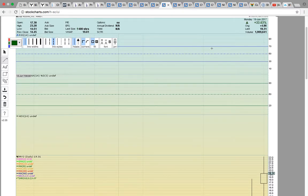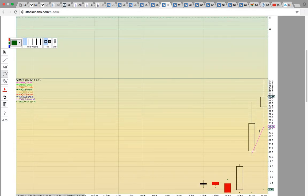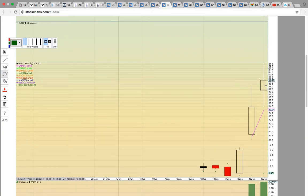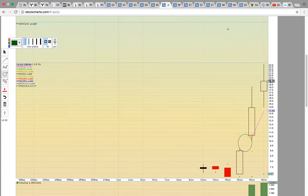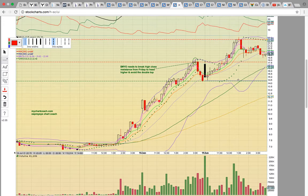Let's take a look at MYO — the IPO play. Congrats again on this one; it closed up 33% today, a very nice move. It had the gap up open and was forming a doji at the open as well, then pushed higher and got moving. It now has two candles above the gap level. With an IPO-type play where there's no chart history to look for past resistance levels, the best approach is to follow the intraday charts.